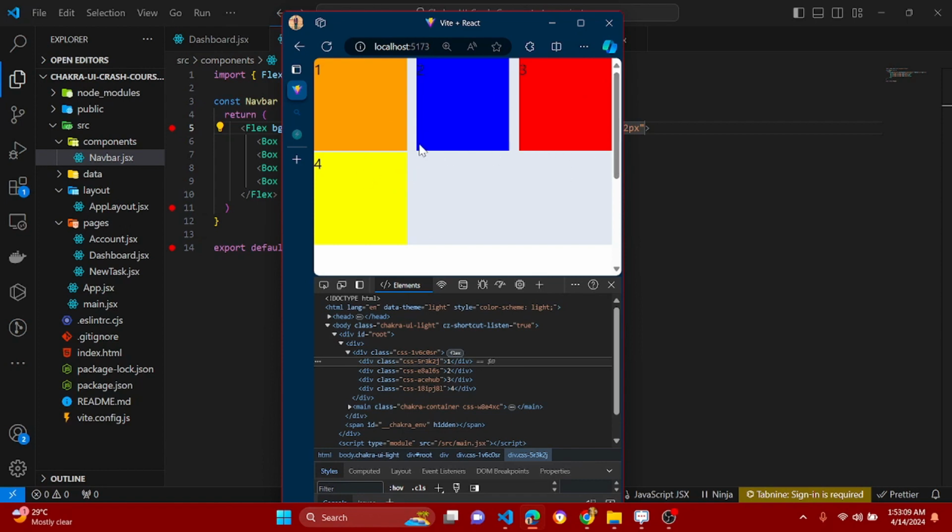But if there's no flex wrap, or we set it to no wrap, the items will shrink to just fit in the same row. But since we have set the property flex wrap to wrap, it's going to make the flex items that pass the maximum width fall to the next row. So that is it for flex wrap.